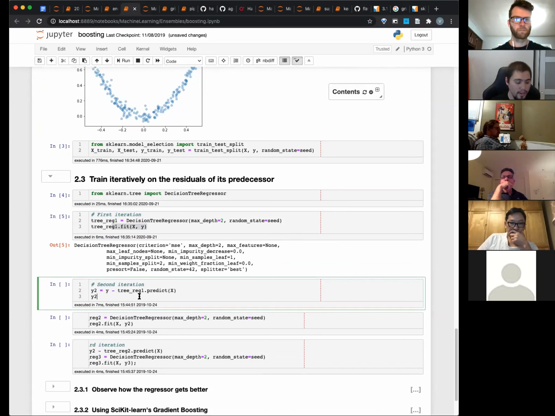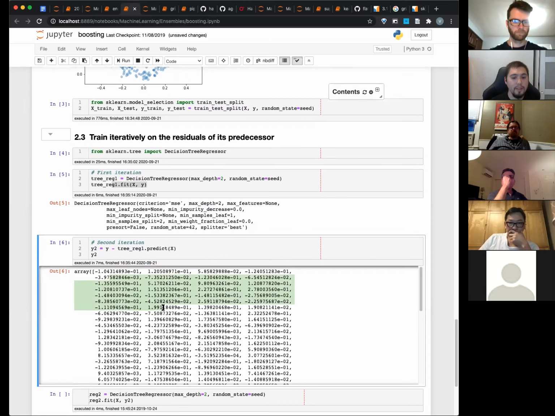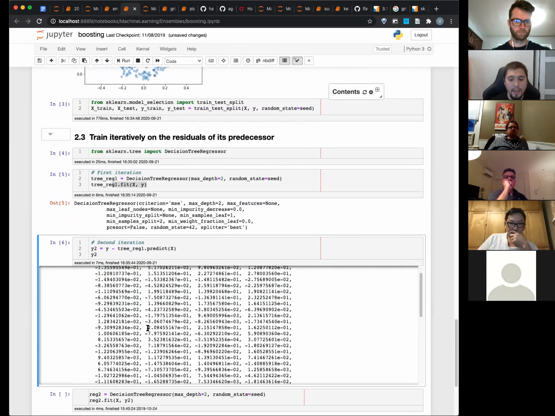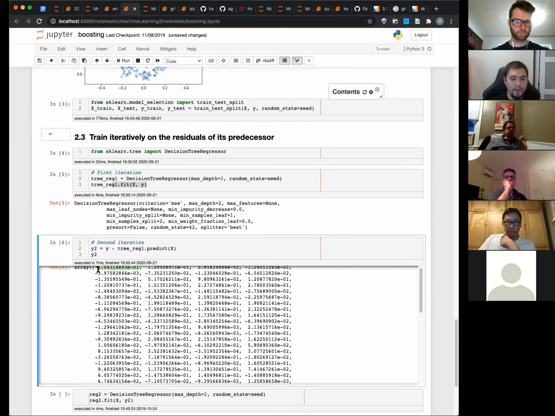If I take Y2, which is going to be my new Y, I take the original data, which was Y, minus whatever I would have predicted. So essentially taking the difference between the true value and my predicted value, which is the residual, right? So you can see Y2 are my residuals. The closer to 0, the better. So this one, for example, is pretty close to 0, so that means it's a pretty good point. The higher ones mean it didn't perform as well.